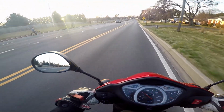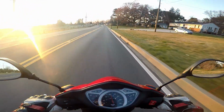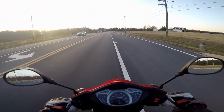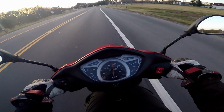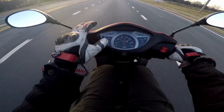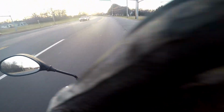Oh, salmon. Salmons are bicycle riders that ride against traffic. If you were thinking about getting a Ruckus or this, of course it's a displacement difference. If you can afford it, if you have a motorcycle license, this is a much better scooter, by far. There's not even a comparison.